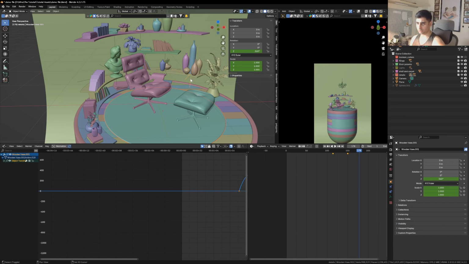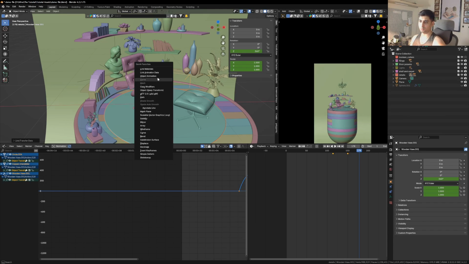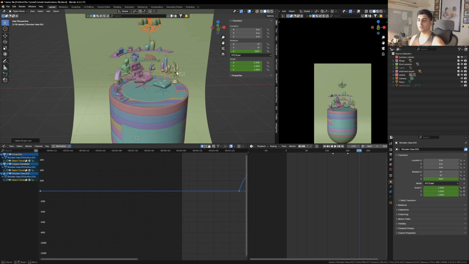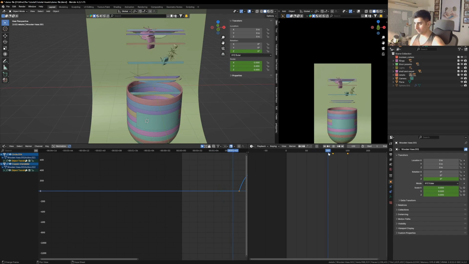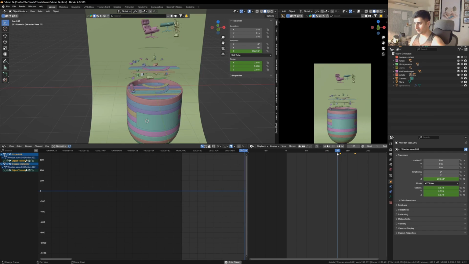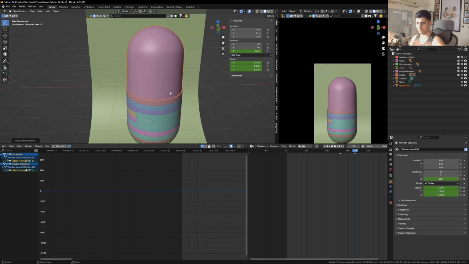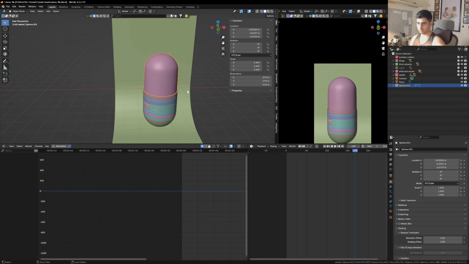Select this object, Control L, link animation data, object animation, and these two can happen at the very end, somewhere here.